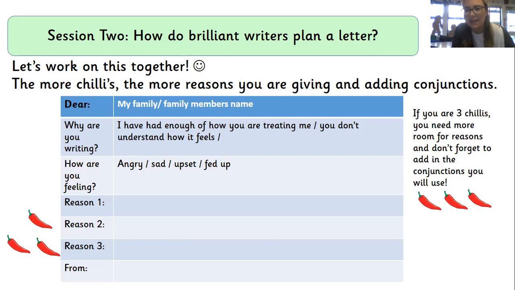Okay, the next one then says, how are you feeling? So this is where you can literally just write a few adjectives to describe how you're feeling. Okay, so there's a few there I've given you already. You might have some brilliant ones because you've definitely got a thesaurus. If you haven't, don't worry. So I've got angry, sad, upset, fed up, but you can think about loads of better words than me. I know you can. So if you pop a few of those into your box now, okay, how are you feeling? Pause me and pop it in the box.